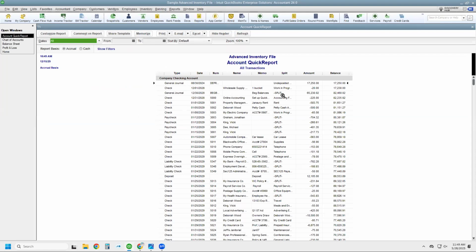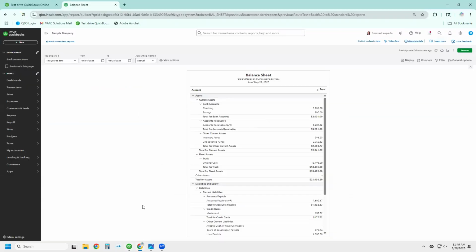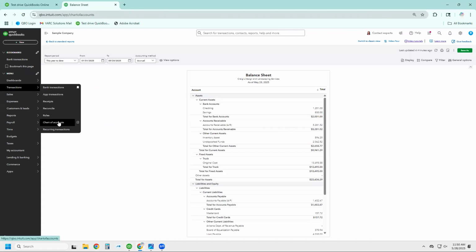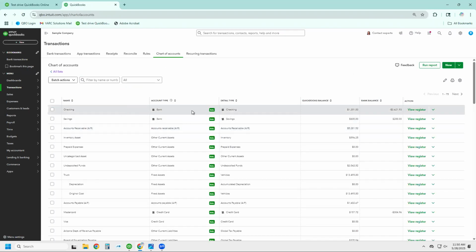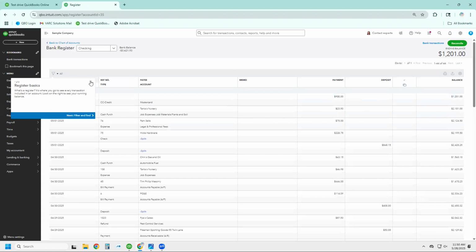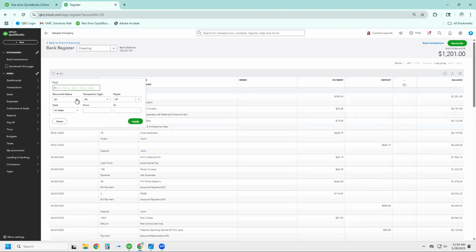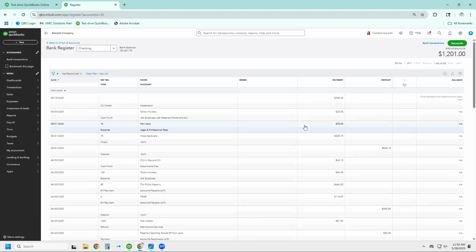This works on checking accounts, credit card accounts, different loan accounts. Actually, almost anything you can reconcile on the balance sheet, you can run this particular type of report. In QBO, I actually think they did this better. Again, I'm going to go to my chart of accounts under transactions, pick whichever account I want to look at, and go into the register. Then instead of running a report, they have this handy dandy filter that allows me to say I want to look at everything that's not reconciled. Again, this isn't changing much because they haven't reconciled, but this is my listing.